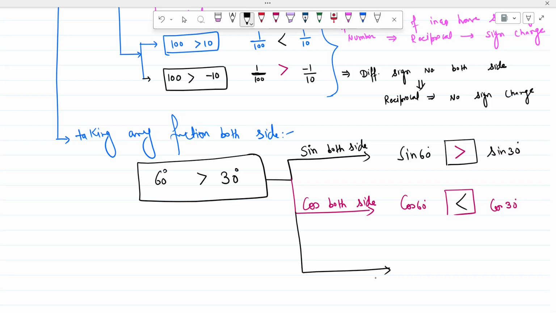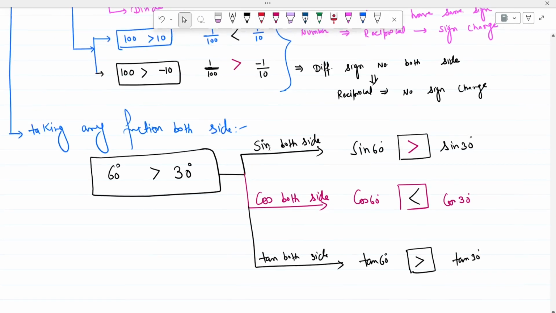So see, right now you are answering these questions by finding the values. Are you getting my point? These are the observations. First we focus on observation, then we will do the formulation. That's my natural way of explanation or teaching. So taking tan on both sides, right now you are just taking the values from your knowledge, and then you are saying the inequality. Now we are going to formulate this. Will the inequality change? 1 over root 3 and 1, so no inequality change.